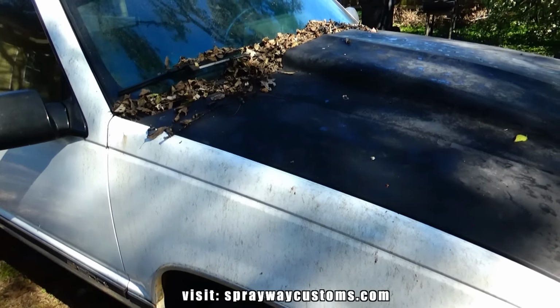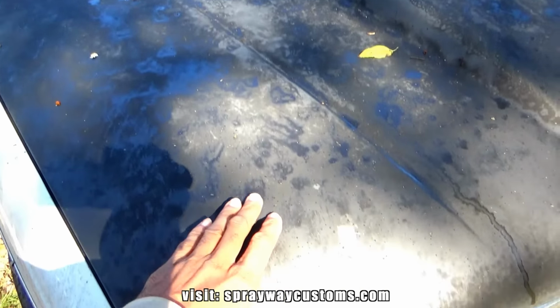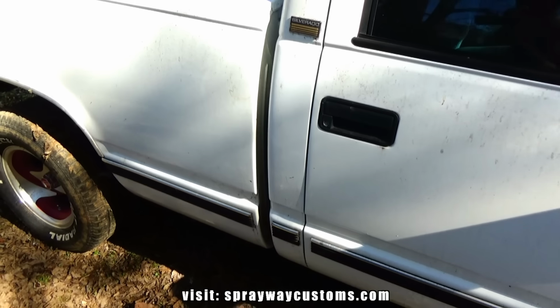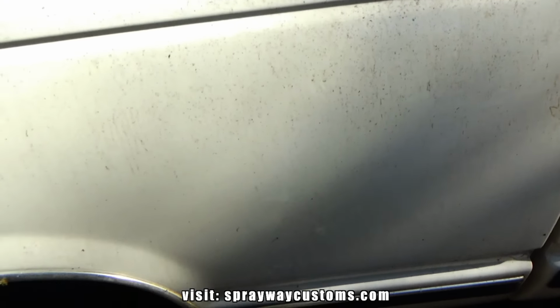Which you can see, it's been sitting outside because I had some in the booth, and it got tree sap and leaves everywhere. But we're gonna take care of that before we start finding all the dings and dents because we have to clean it up first. We can't find them with all this tree sap on.